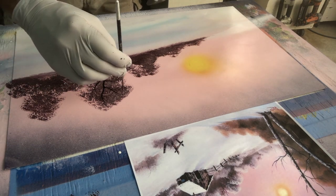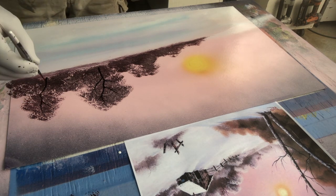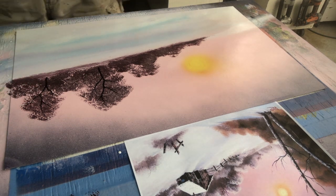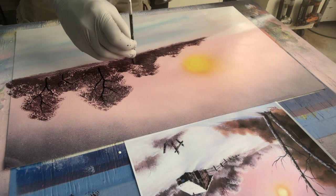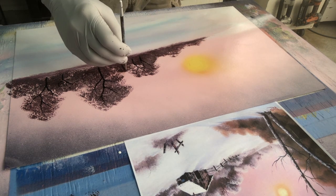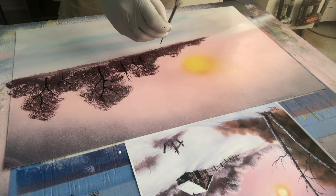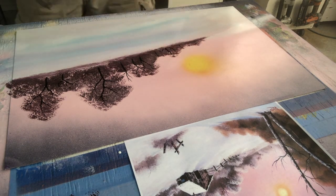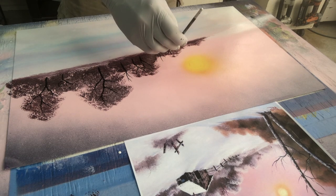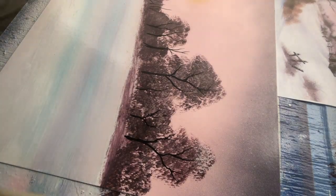Trunks. I believe I just used black for this, because the purple and Kona were so dark that in order for these trunks to stand out, they really need to be just black paint, and that's just the basic liner brush technique of doing that. Try to mimic some of the things that he did in his painting just for the fun element of it, just to see how much I can replicate.